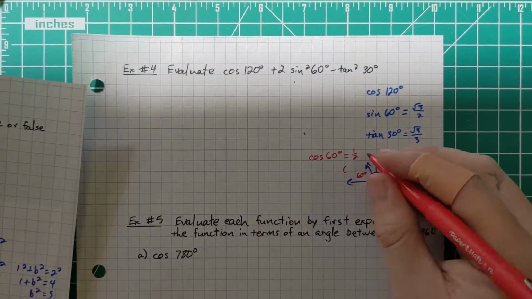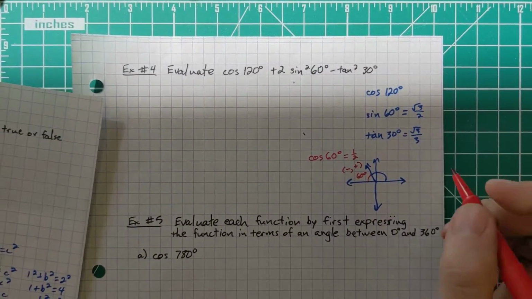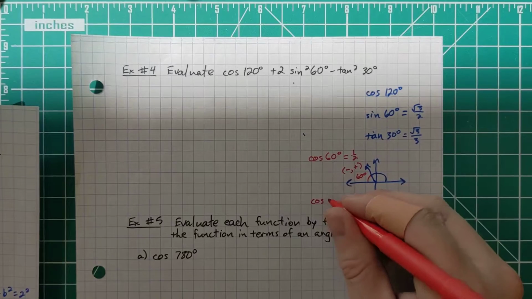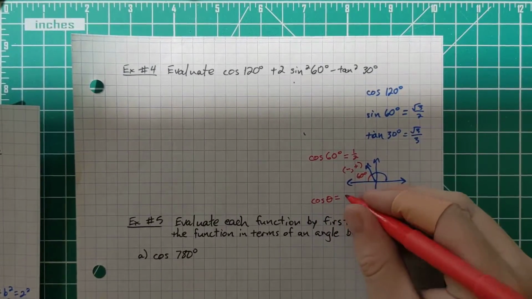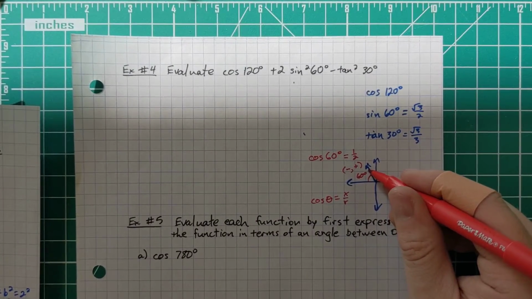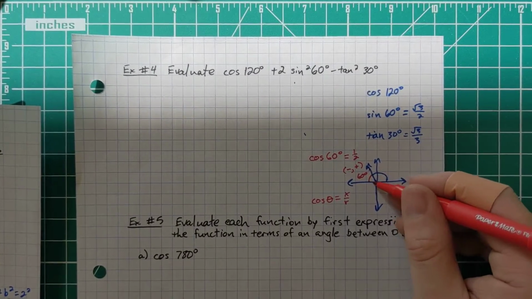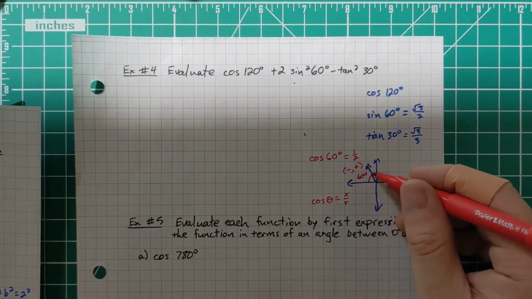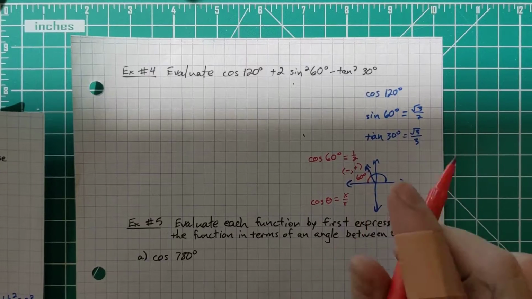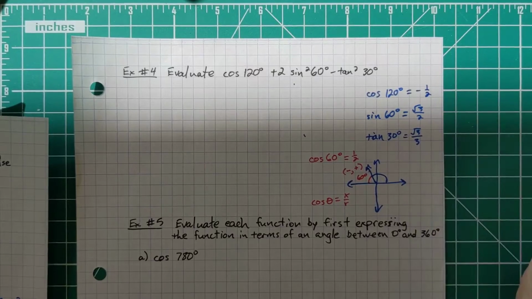And in the second quadrant, our x values are negative, our y values are positive. And remember, cosine of theta is our x over r. Or if you even just draw it in and think about it, it's adjacent over hypotenuse, well, that's our x value, which is negative. Negative over positive is negative. So if the cosine of 60 degrees is 1/2, cosine of 120 degrees is negative 1/2.